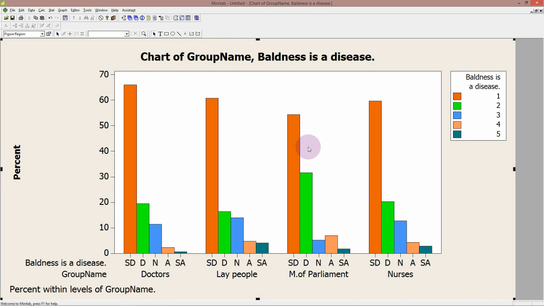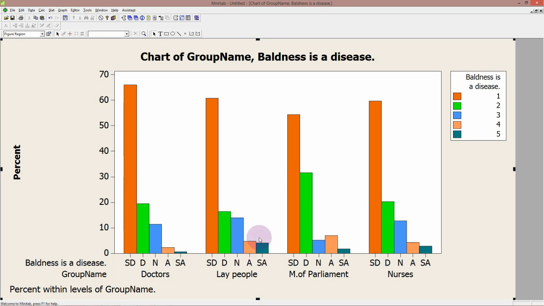If I look within people who strongly disagree, if I look at all the red ones, people who strongly disagree with baldness being a disease, we can see that the highest percentage is the doctors, dropping down for the members of parliament. They're less likely to feel quite so strongly. However, there is a lot greater percentage of members of parliament who just disagreed. So they still disagreed with baldness being a disease, but they weren't so strong in their opinions. They weren't going to strongly disagree. And it's possible that politicians, I don't know, are less likely to strongly disagree with anything because they're always conscious of offending people. So it's possible that this is a pattern of members of parliament, and you'd have to look into the data set a bit more to have a look at that.